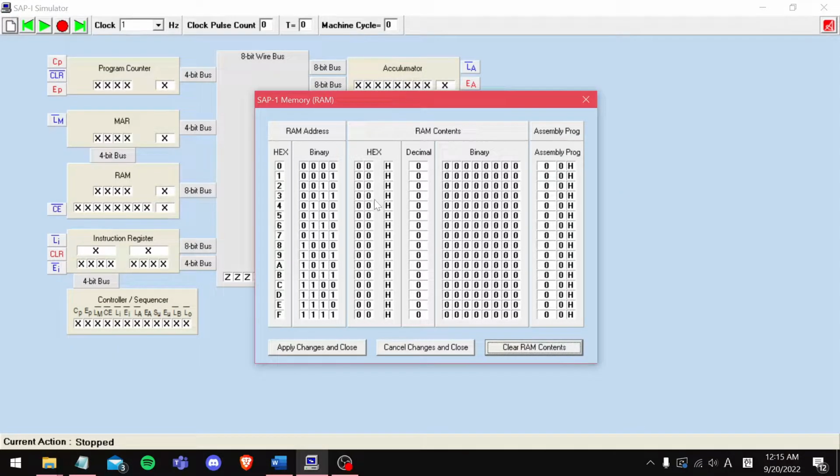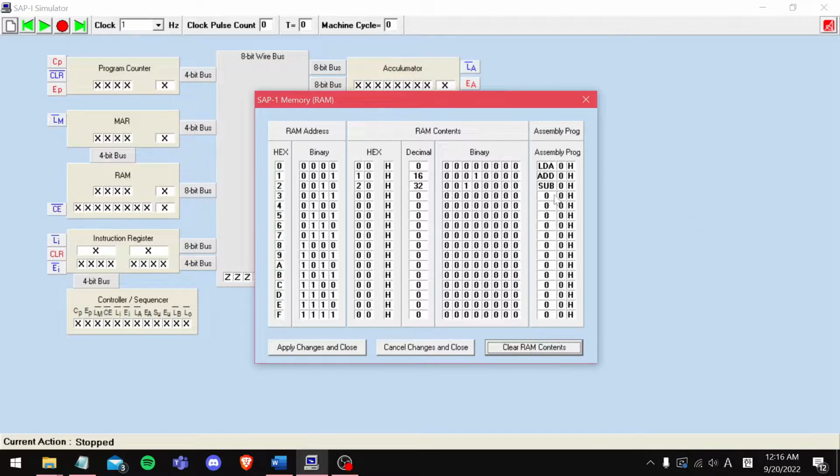So first, we can input the values here: we load the first value, then add the second one, and subtract the last one.